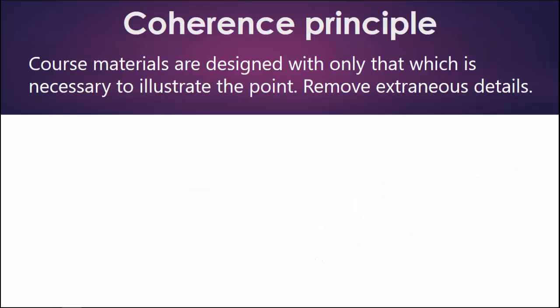Our next principle is the coherence principle. What this basically means is we want to get rid of all the extra stuff. We want to eliminate the extraneous material. Now, Mayer and Fiorella basically emphasize that it's time to stick to the essentials here. Many of us are guilty of this when we're teaching. A lot of times we go off on tangents, because we want to share cool facts.